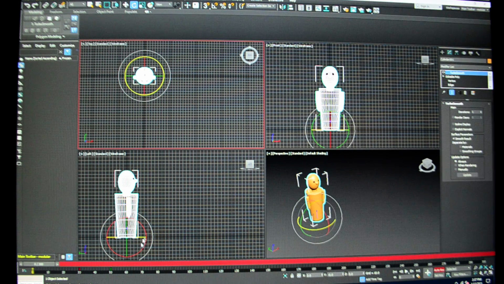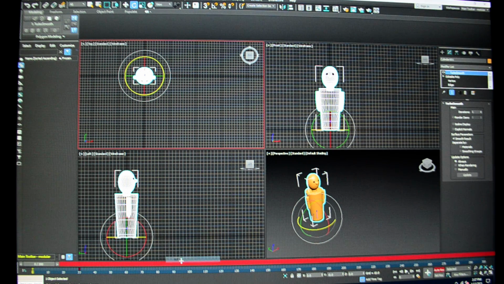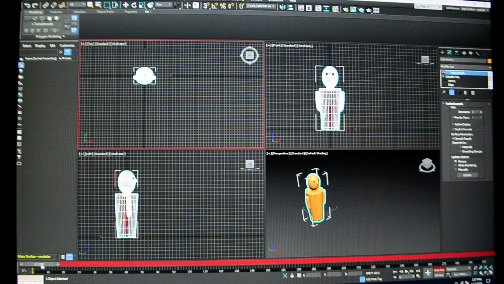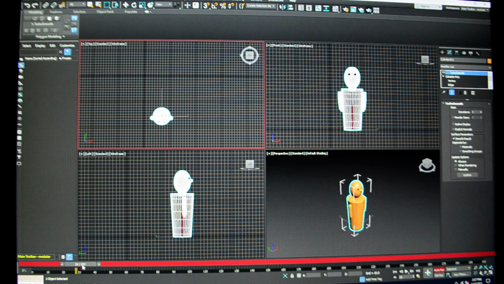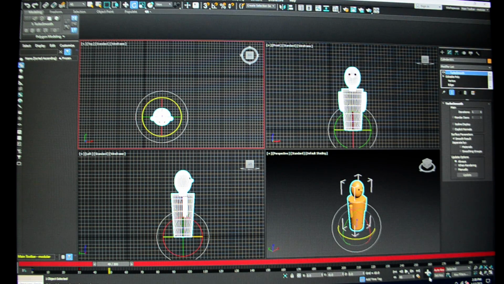Okay. So what I'm going to do is I'm going to come down here, and you can move these or you can delete them. Delete all. So I'm going to delete that. Okay, so I want him to move here. I want him to pause for a second. And then at frame 50, I want him to rotate. So at frame 49, I am going to come over here and set a keyframe by hitting the set keys key.